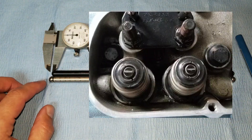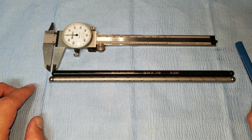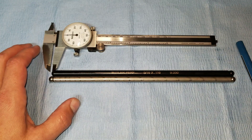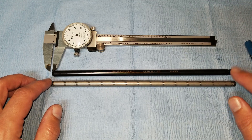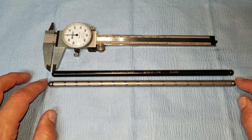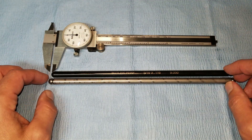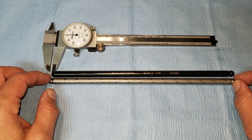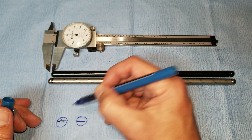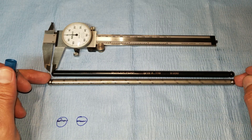Back at the bench — the valve that was perfect, I thought was 150 thou longer than the Butler rod, but I was wrong. It's actually 100 thou based on the calipers. So I had to phone a friend — that friend is Butler Performance — to make sure I wasn't losing my mind. I wanted to run with these longer rods pulled from my motor when I was running flat tappet lifters, so I asked them if I could run with these and they basically said no, you shouldn't.